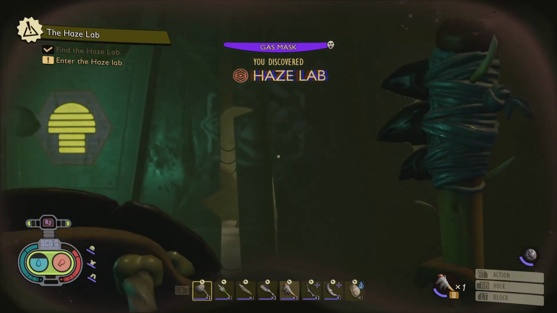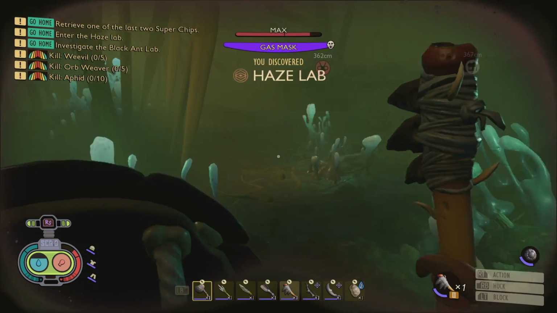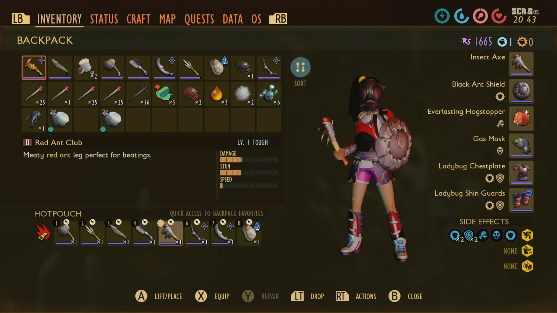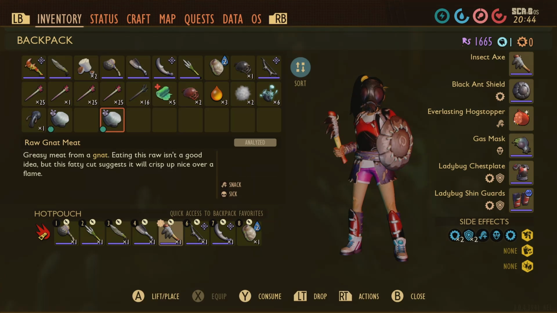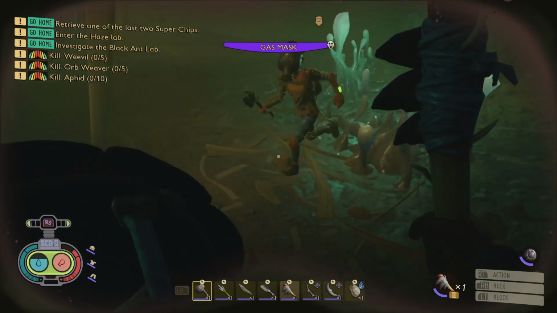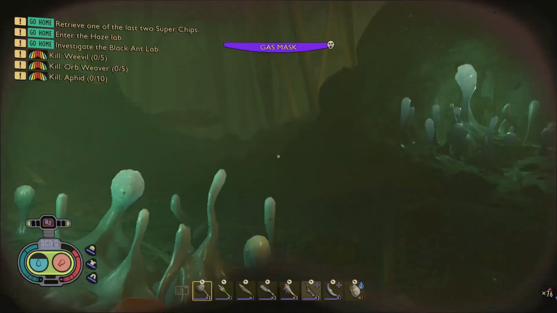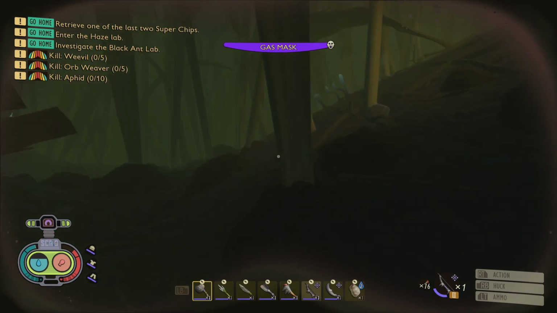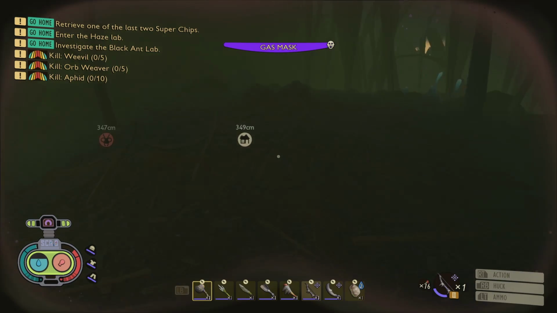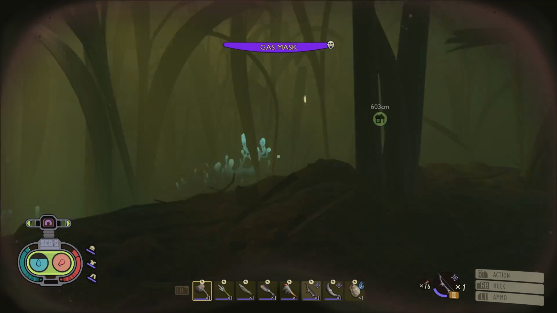Hey, I found the lab. Explosive required. Ah, that's not fun. Hey, what? Hello? What? Are you not hearing that? Well, hearing the explosions, yeah. Well, we found the entrance to the lab, but we can't get in it.